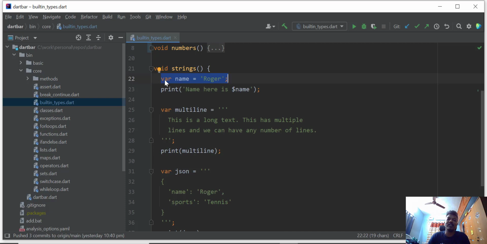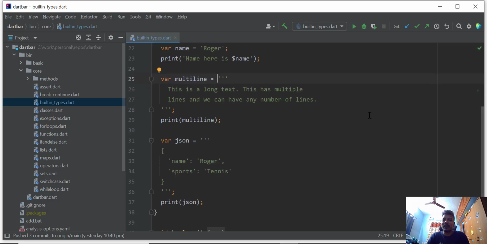Instead, you can define var as a dynamic identifier. So this will be automatically identified by Dart. So this is how you can define a string variable, and this is a multi-line variable definition in Dart. So you need to put three single quotes, and inside that you can have n number of characters.